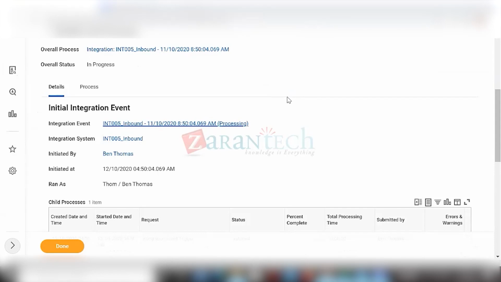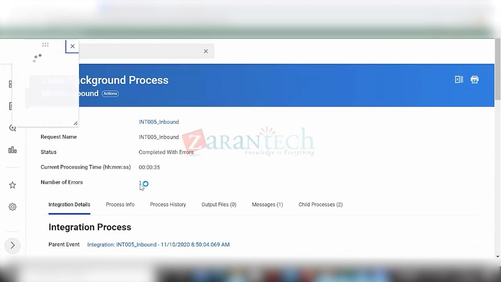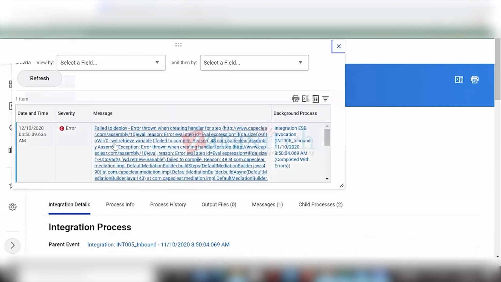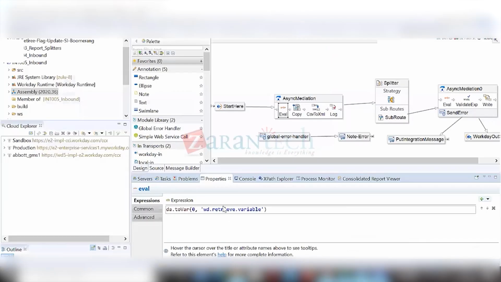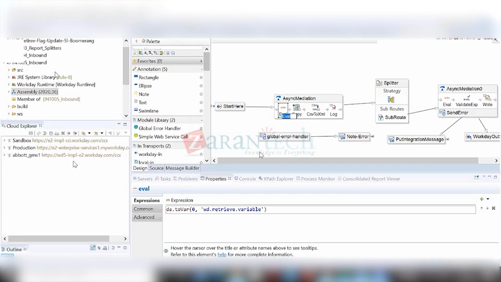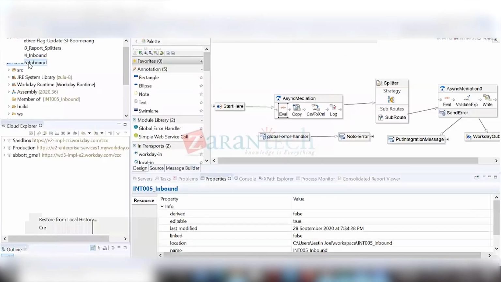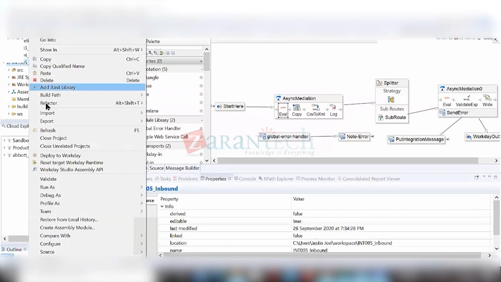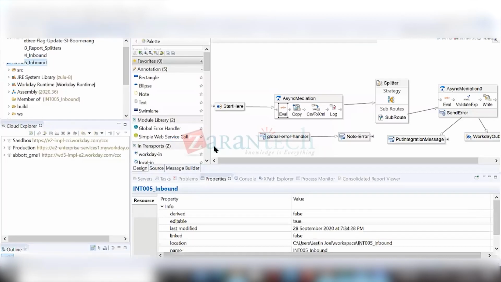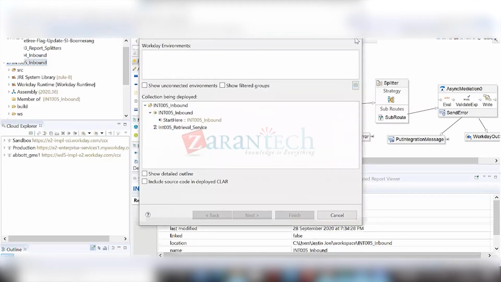I know there is an error, but I'll tell you what that is. Okay, I just gave size. See, size is not there. Okay, I'll just redeploy it and then show you. I think there's a different function. When I deploy it, there's a different clar file. So now I'll deploy a different one. This one. Okay, I have to establish the connection. Details.